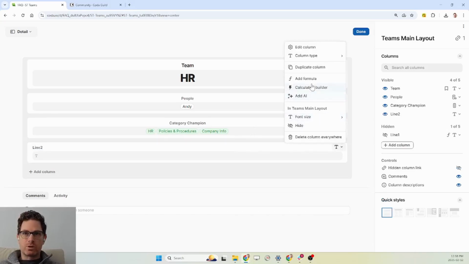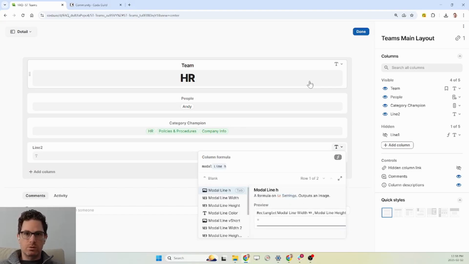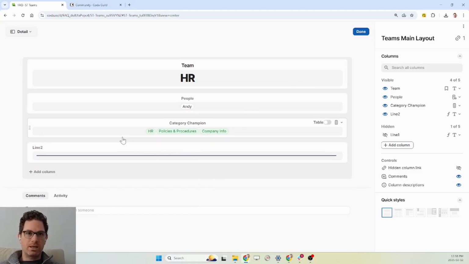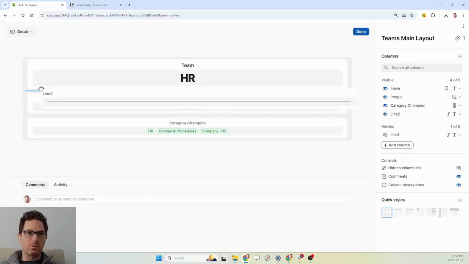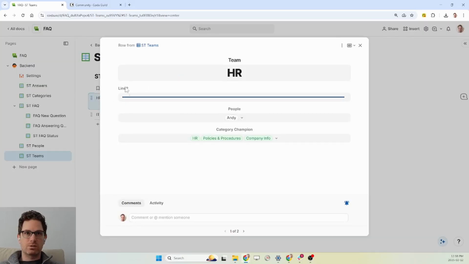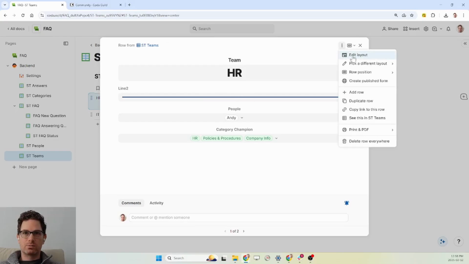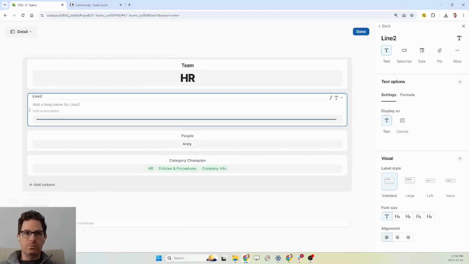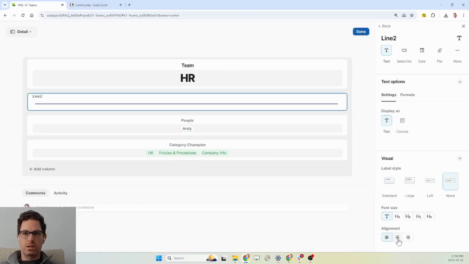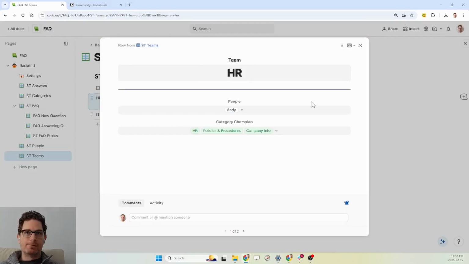So you can add a formula here, modal line H. Okay, and then the only thing you'll have to do is notice it's showing the column label, and it looks sort of gray behind the line. If you go to the line, remove the label, and then the gray goes away, the label goes away, and I usually just center it just in case, and there it is. Okay, cool.